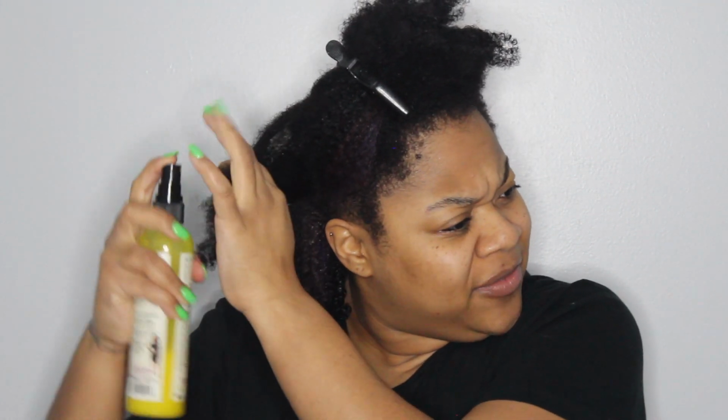A few moments later. All right, so this is what the first section is looking like. Already I feel like I went in with too much, but I don't feel like I grabbed a lot. So I'm going to be a little more light-handed in the other sections. This joint is thick. So again, I'm going to go in with the leave-in, work that through really good, hit it with my spray bottle. And then for this side section, I'm actually going to go in with about that much gel.